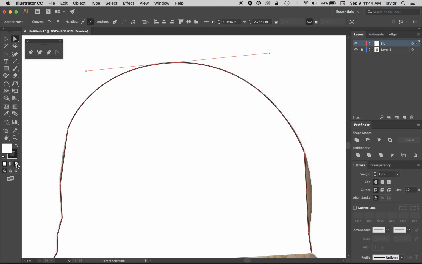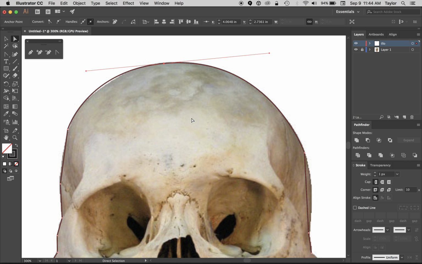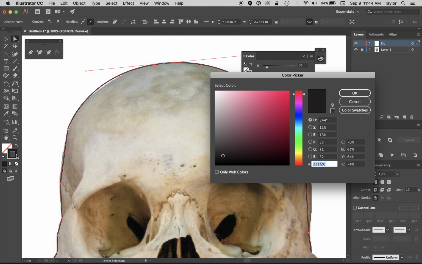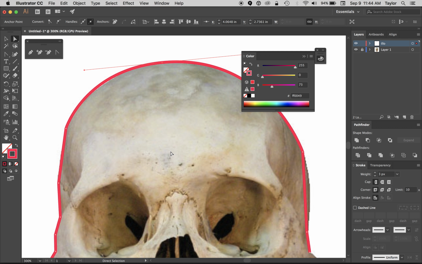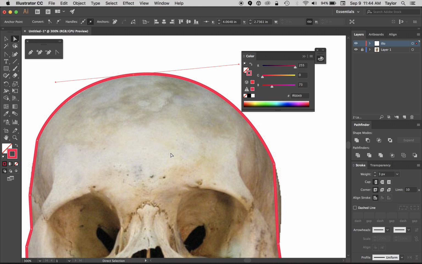I'm also going to take the opportunity to make this thing transparent so we can really see what we're doing. And maybe I'll make my line, say, bright red, and then I might bump the stroke up a little bit in thickness so we can really tell what's going on. Okay, so that's the basics to get you started, and it's a lot of information, so let's pause and then we'll pick up here in the next video.